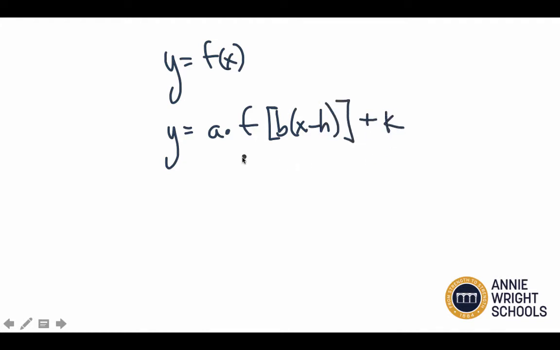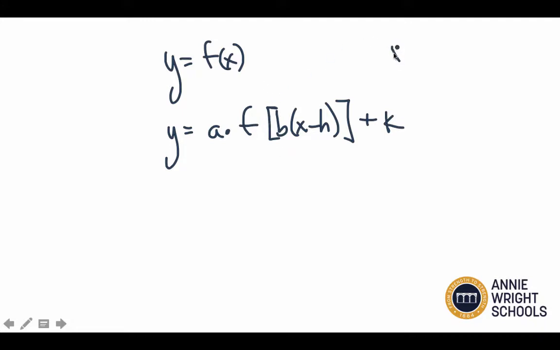And remember at the end of last semester, we talked about how h and k move things left and right, and k moves things up and down. And a and b, depending on where they are in the function, either vertically stretch or vertically shrink, or horizontally stretch or horizontally shrink the graph.